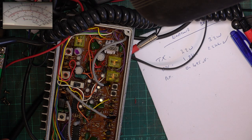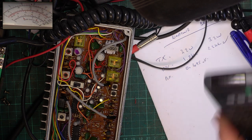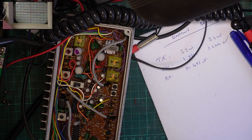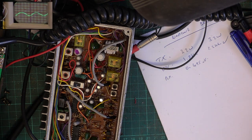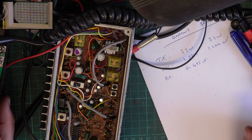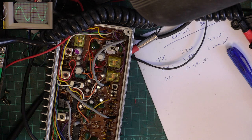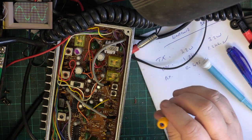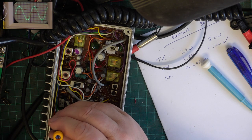So we're going to start with the detector, so we'll put the oscilloscope on, turn the bench light off, put an S9 signal equivalent on, have the volume appropriate. And we'll adjust the detector or discriminator coil, whatever you want to call it, which looks to be this one on here without me looking it up.